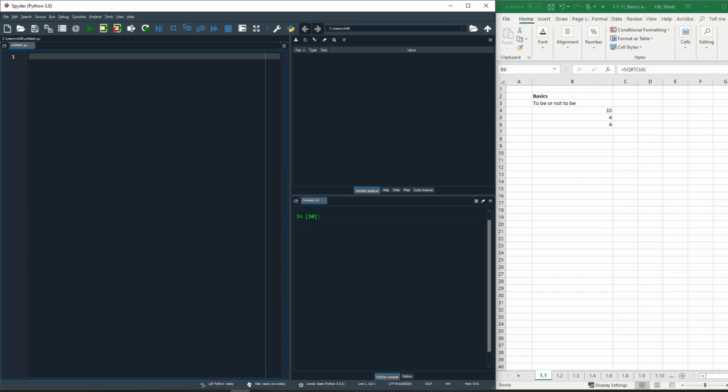Here's your script. Here's the console where all the output is going to come, and this can be a number of different things, but the variable explorer is a nice common one to use, so you can keep track of all the variables you're using. And so, like we saw in the script online, what we're going to do is open a new script. We've already got one open here.